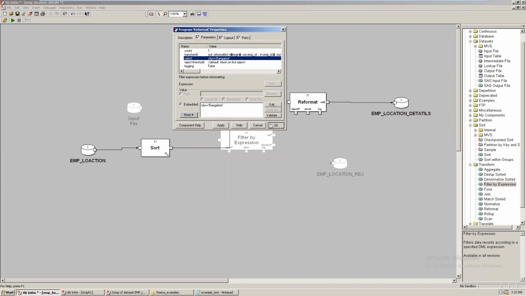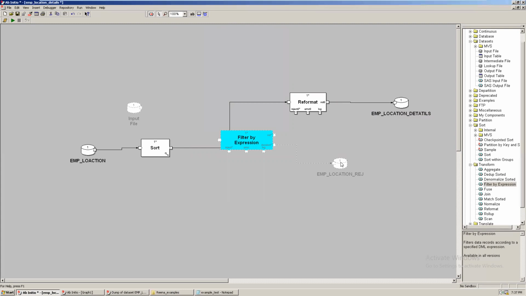But if you really want to capture that deselected data and perform some analysis or any operations on it, then we have to use the filter by expression component.